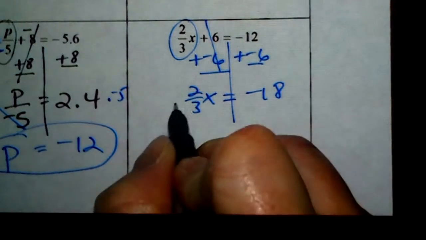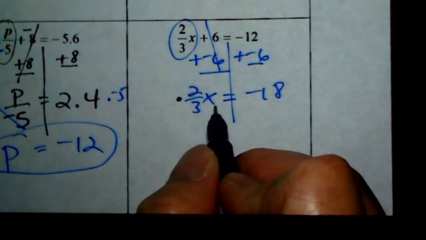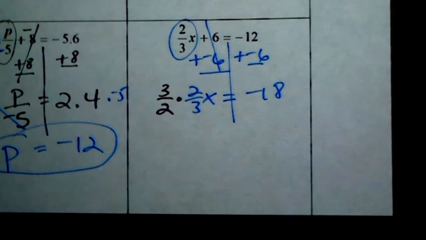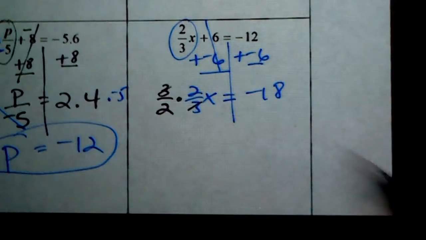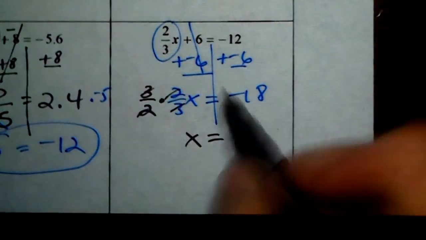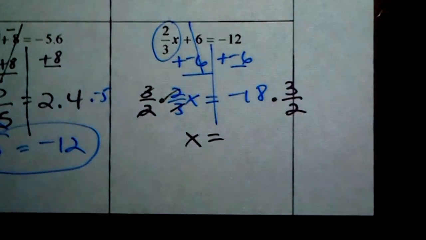Yes, Mrs. Trumbull, you can. So when you see you have a fractional coefficient, that number in front of the letter is a fraction, all you have to do is multiply by the reciprocal, and that will get you x by itself. Because, think about it, these 3's will cross cancel. Those 2's will cross cancel. You'll be left with one x, which is x. But x isn't negative 18. I have to take negative 18 and also multiply that by 3/2. Whatever you do to one side, you have to do to the other.